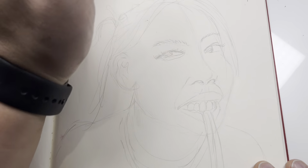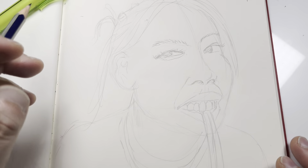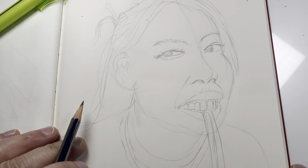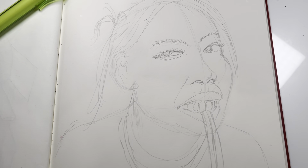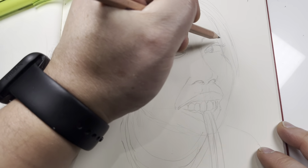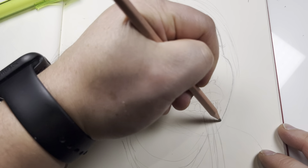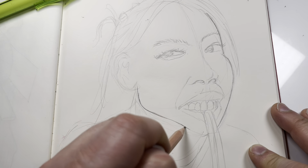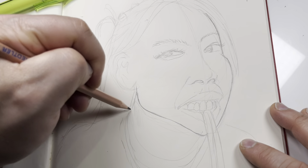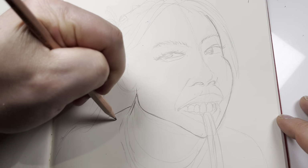Man, she looks prettier in real life. I think that's not supposed to happen, right? Okay. How's that? That's interesting. Interesting indeed. And I'm not even going to put the freckles on. I don't even think that's the jawline, but you know, we're just gonna go with it. We're doing our best here, honestly. Honestly, it's not mine.